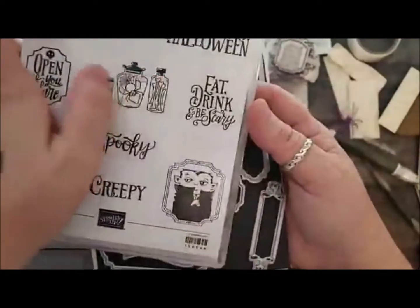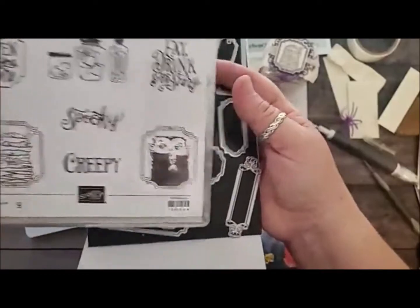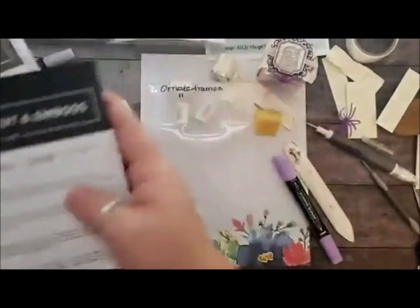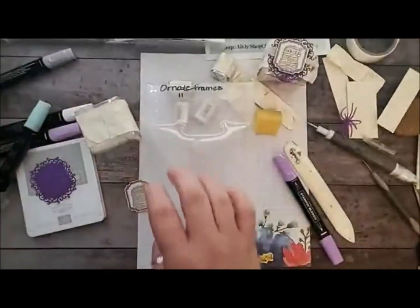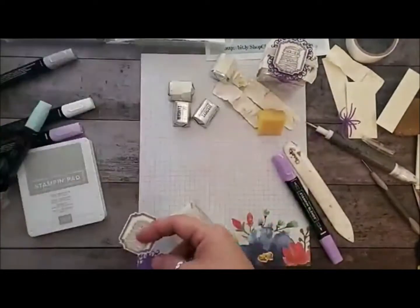Oh my gosh. So I've used this one, and now I used this on a card the other day with the library. It was so cute. Anyway, I love this set. Absolutely adore it. It's super cute. Okay, so back to it, let's put that out of the way.